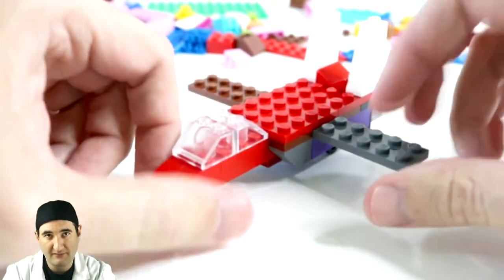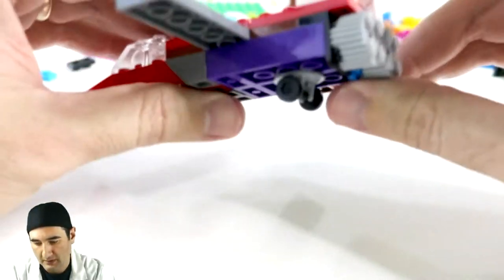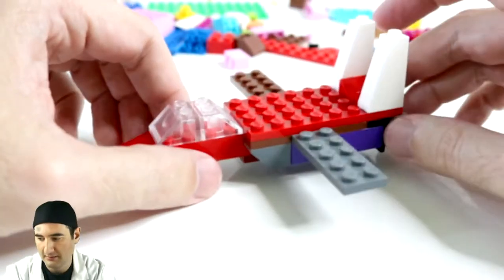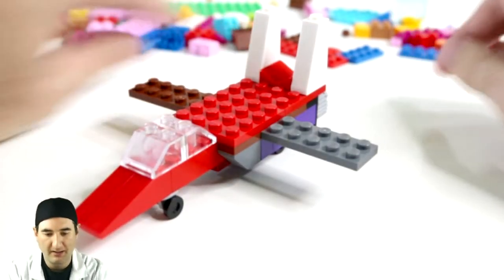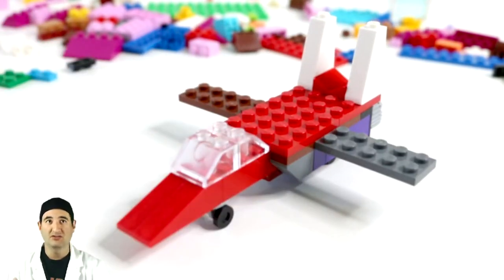This part here is definitely something that I think really adds that flavor that it is an F-14. So I'm really liking that quite a bit. I think it looks really good. I think it looks really close to an F-14. I'm really liking it. So thumbs up from me, or at least from me to me.